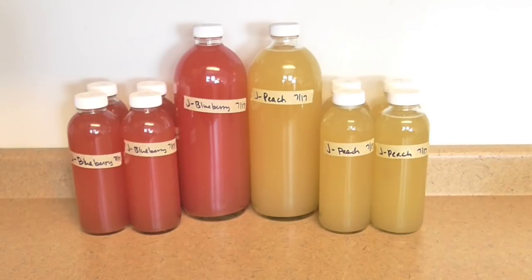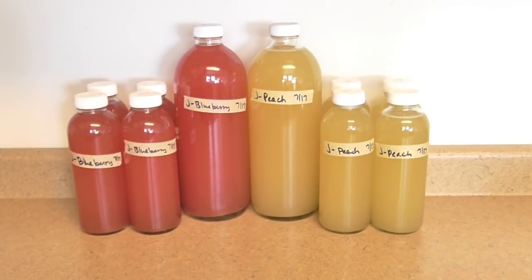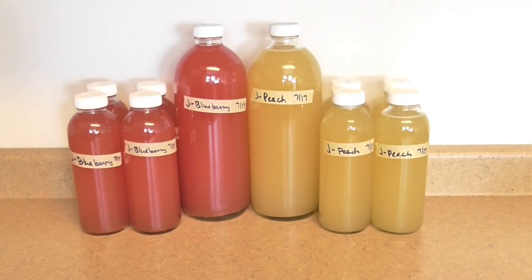Another really helpful little trick: I've got 10 bottles here that need to be opened and closed every 12 hours, which can be really hard on your hands because you want to close these very tightly. So I recommend getting a pair of gloves that has this rubbery plastic material on it — this helps you easily open them and also get a really, really tight seal. You want a tight seal so that CO2 doesn't escape and you trap it to make really nice fizzy Jun.